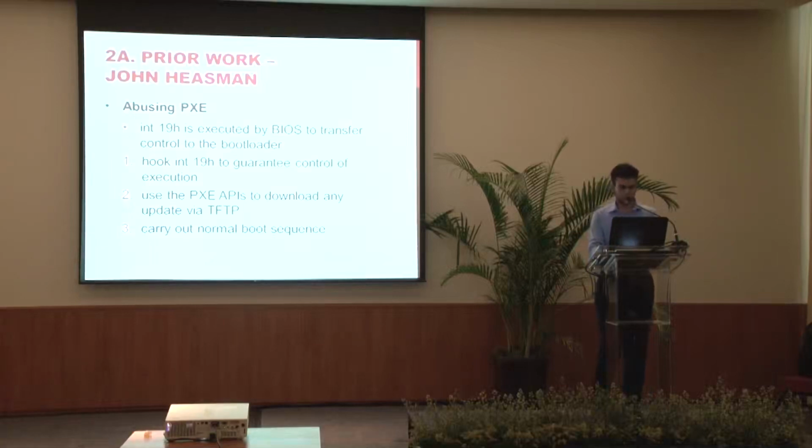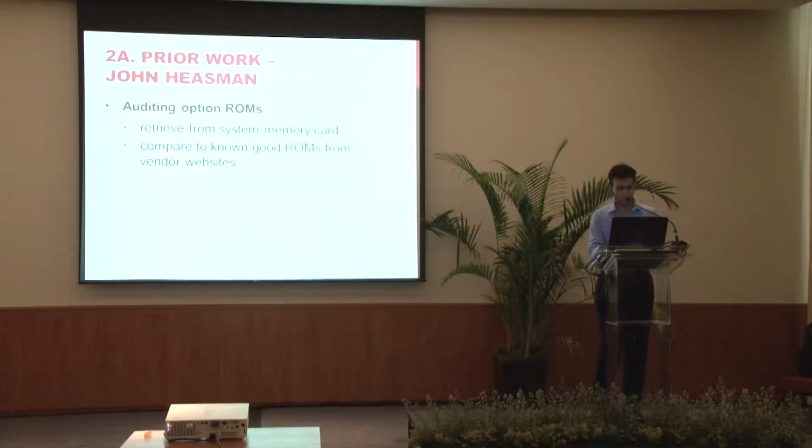Once this is done and you've done what you want to do maliciously, you can carry out the normal boot sequence, restoring control to the INT 18 interrupt that the BIOS uses. To prevent this, he says we can audit option ROMs: we can retrieve them from system memory, and then we can compare them to known good ROMs from vendor websites. And if the vendor provides hashes, you can compare the hashes.